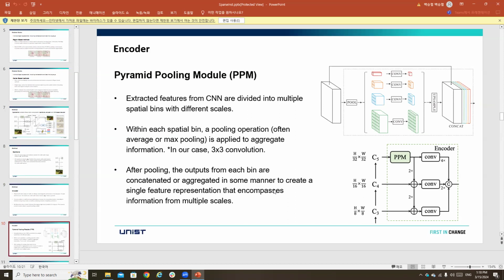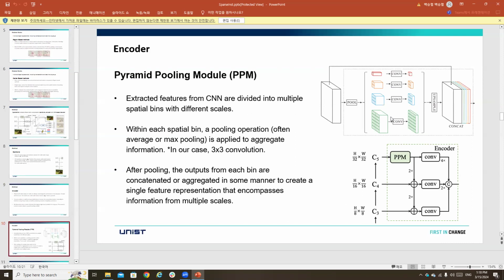After pooling, the output from each bin is concatenated or aggregated in some manner to create a single feature representation that encompasses the information from multiple scales. As you can see in here, these are image features, and then the pooling and convolution is applied.